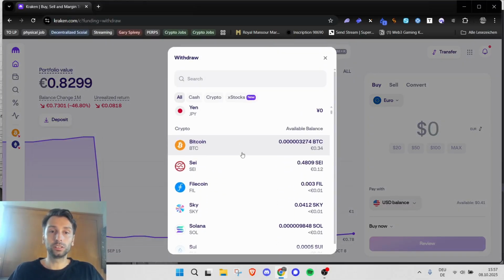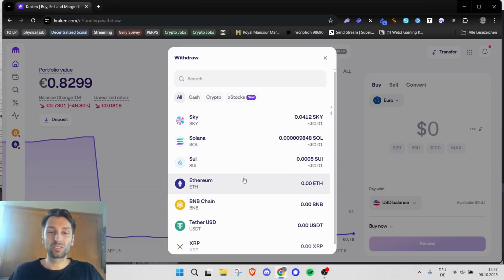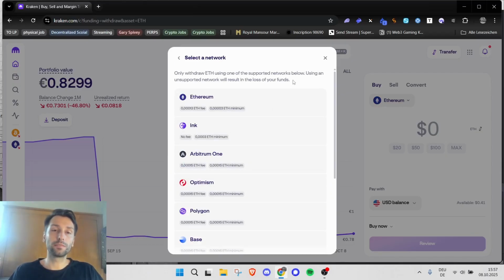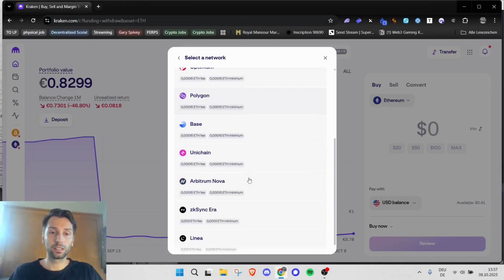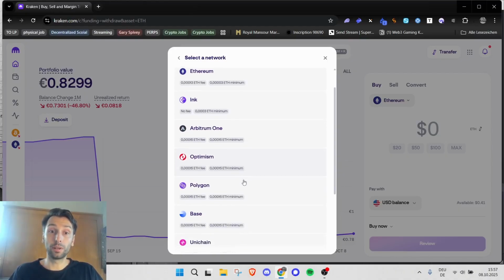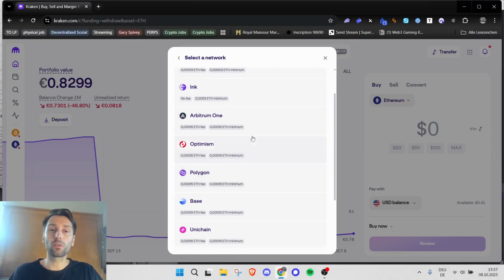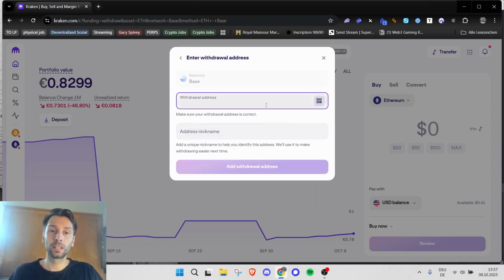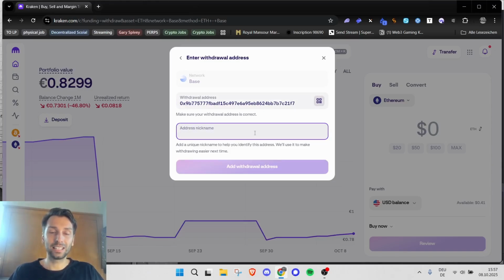If you want to withdraw crypto, you go for, let's say, Ethereum, look for which network you want to withdraw the Ethereum on. I would always recommend withdrawing onto L2s. Add the withdrawal address, and you will have to add a nickname there. Let's say Orlando Base, right?